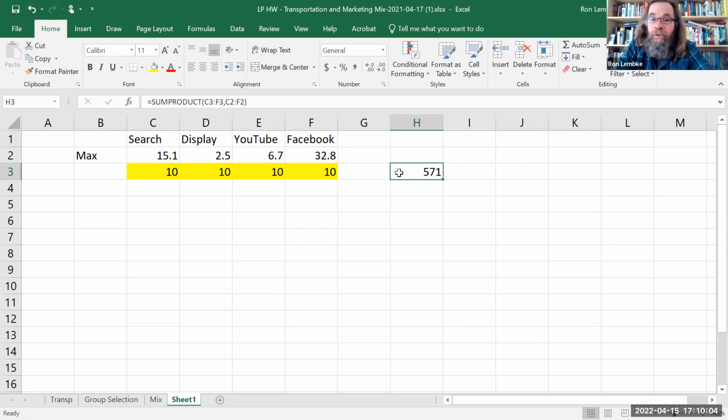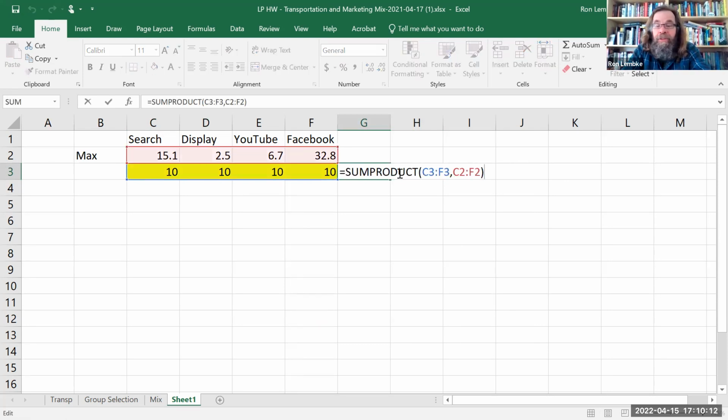Then I'm going to press F2, actually I'm going to move this over one spot. I don't want it. And I'll press F2 just to make sure it's working right. And sum product is great because it's just taking all the red boxes, multiplying them one at a time times the blue cells, and then summing those products to get our final answer.